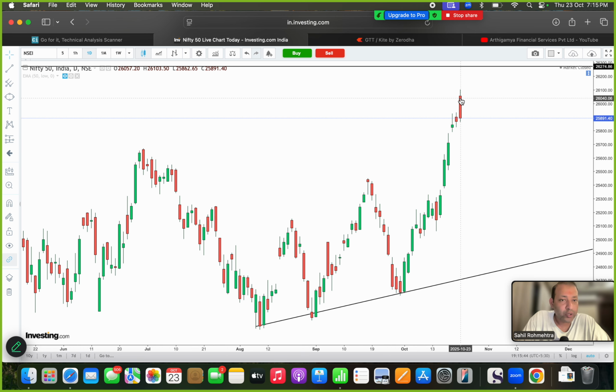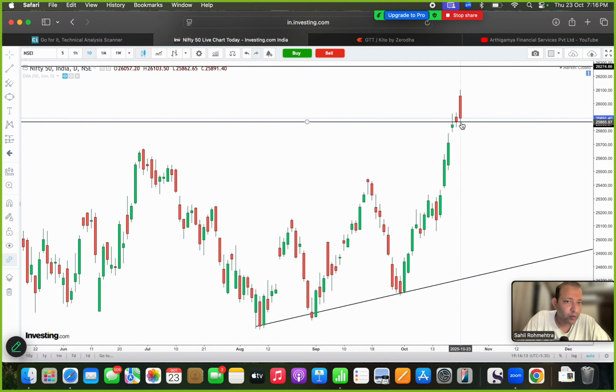So after this huge gap, we see that the market closed pretty much near the previous trade session. And when that actually happens, the market is threatening to form what is known as a bearish counter attack. That is, the market is moving up, and on the last day or the last few days, it gaps up, and when it gaps up, it goes to closing towards the previous day close. So here I'm marking the previous day close, and we will see that the market has not closed there exactly.